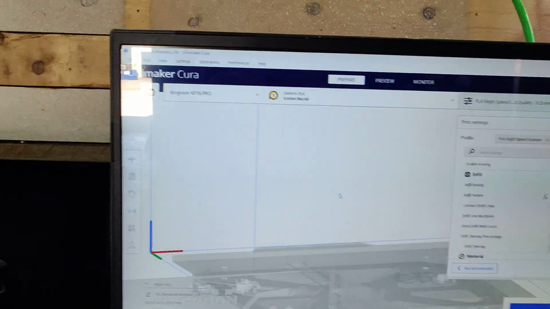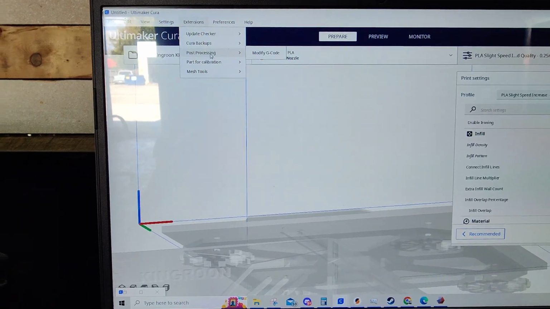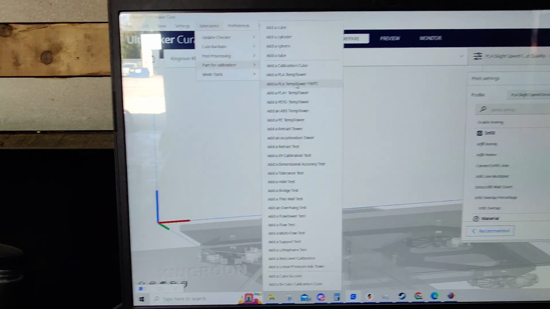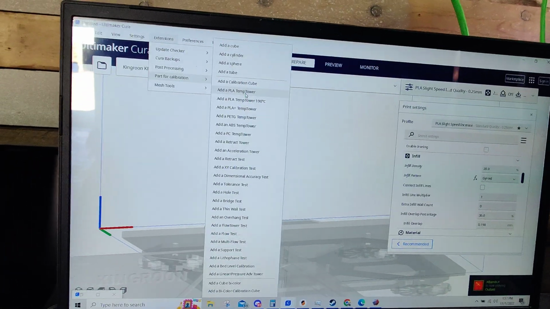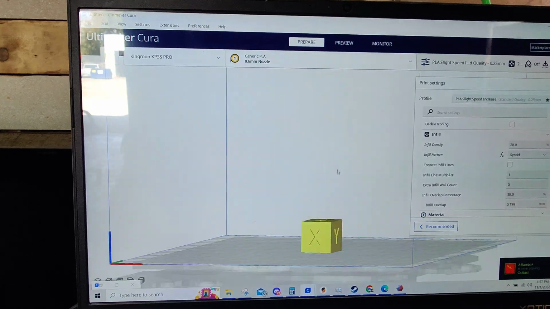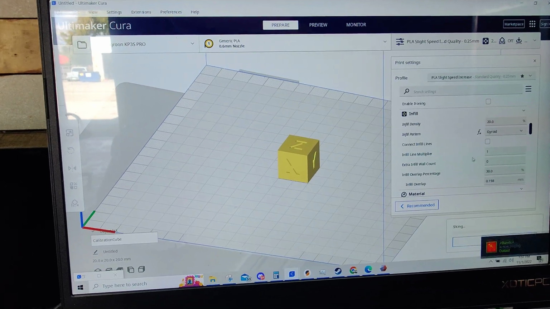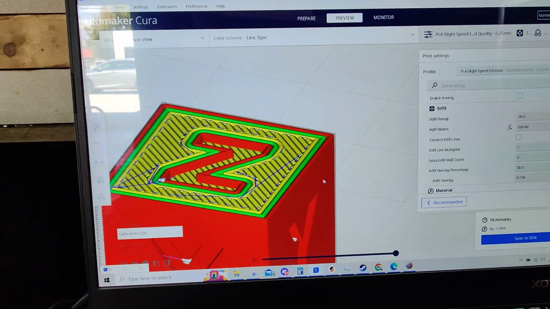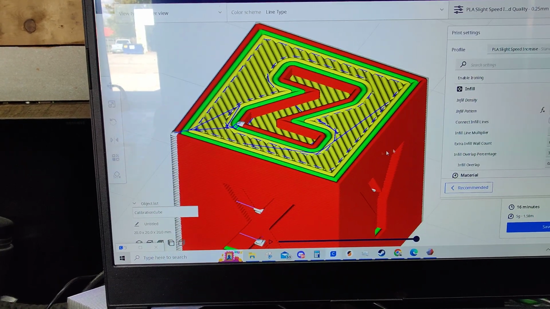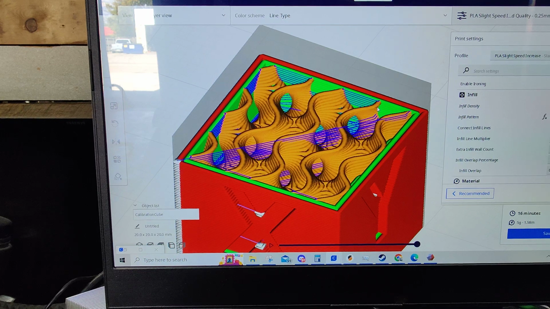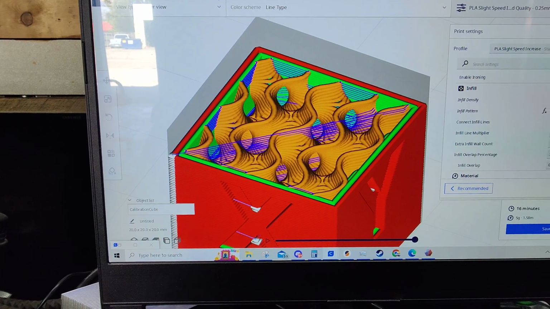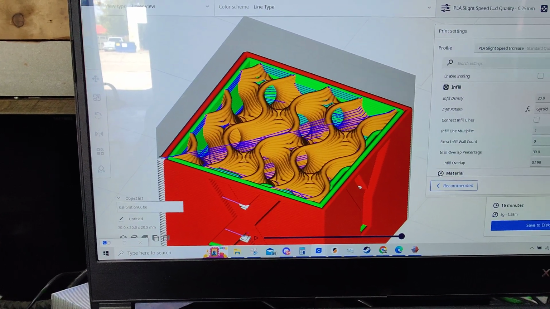As a reminder, I'll show you what those do real quick. We're gonna go into extensions, parts for calibration. This is under marketplace. If you haven't downloaded parts for calibration, it's under marketplace. Let's bring in a calibration cube. Now, I'll show you just real fast. This is our print, and as we go down, we see the infill lines up with the wall, and it just touches the wall there. So it touches the wall.